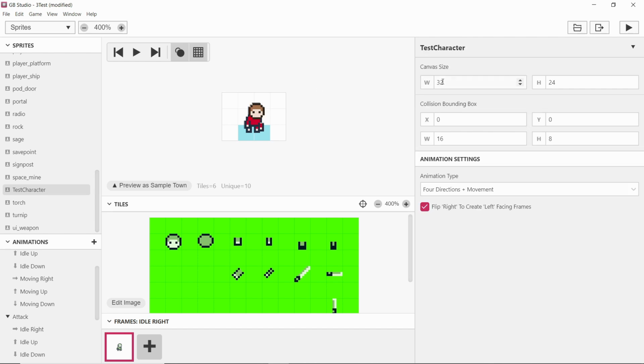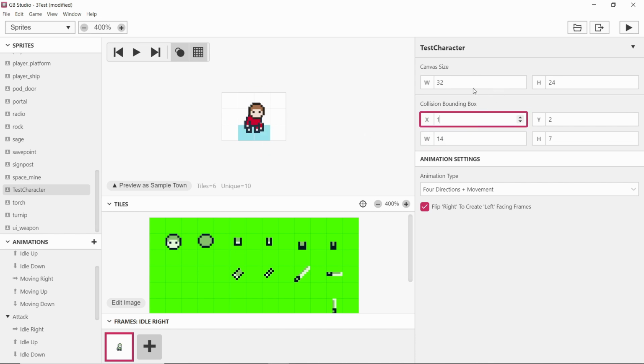As you can see, this canvas size is 32 by 24. I did have it at 16 by 24, but when I added the sword, it extended it, which is fine. But as you can also see, we can change the size of the collision. So obviously, if your box is too big, it won't be able to get through gaps in your map. But if you shrink it down, then it can get through smaller gaps. And obviously, because it's a top-down game, only the bottom is really the part that's interacting with things. I could even move it up a bit, scale it down, fit the body a tiny bit more.